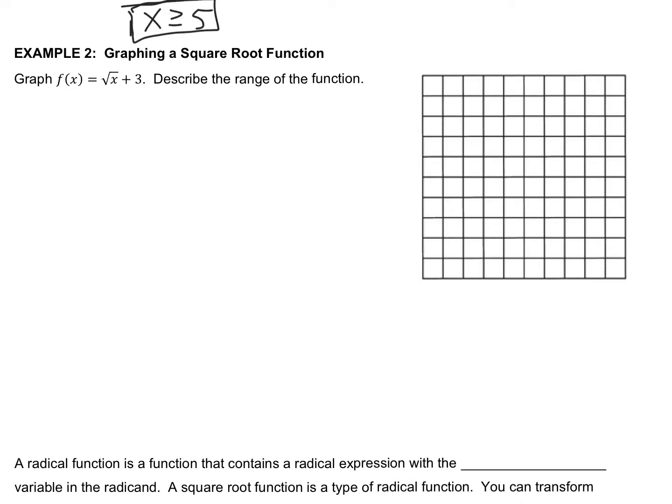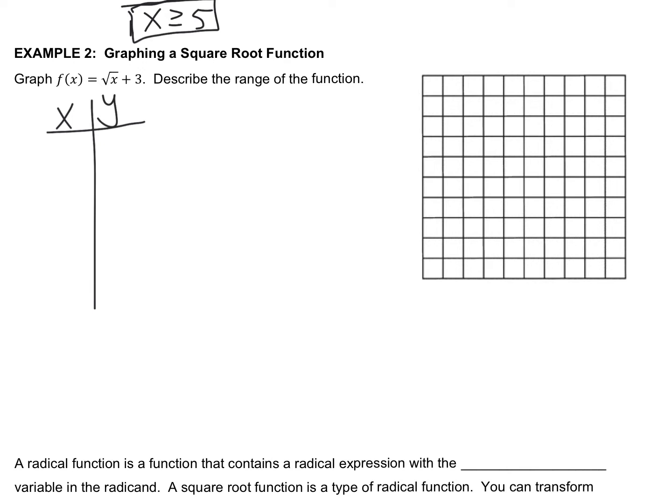So now we want to graph one of these. We're going to see some different things that we can do to find shortcuts. A lot of the shortcuts that we've used throughout all these different functions, starting with linears and all the nonlinears, are still similar, but we want to think about a table. At first, if I was to make my table, I want to be careful here. I want to only put in values that are going to be true values.